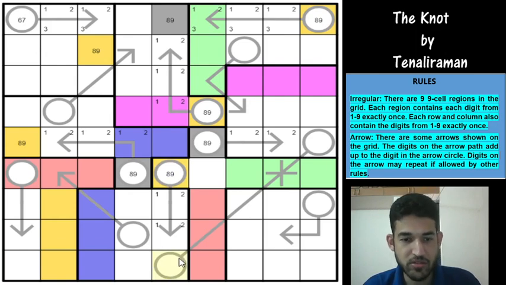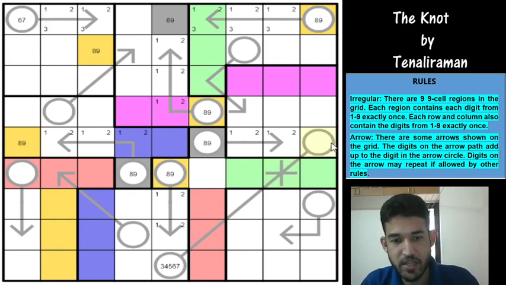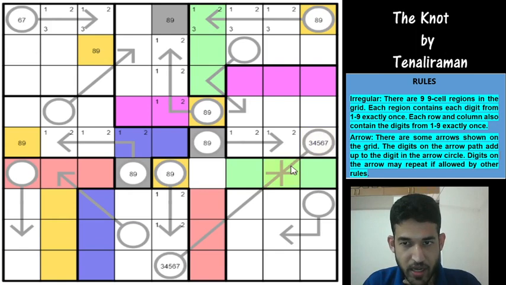So let me write those. So 3, 4, 5, 6 and 7, and it's a 3 cell arrow, right? 1, 2, 3. This circle has a 3 cell arrow, right? And what are the values here? It's going to be 3, 4, 5, 6 and 7, and whichever comes here must be also here. So this is also 3, 4, 5, 6 and 7.